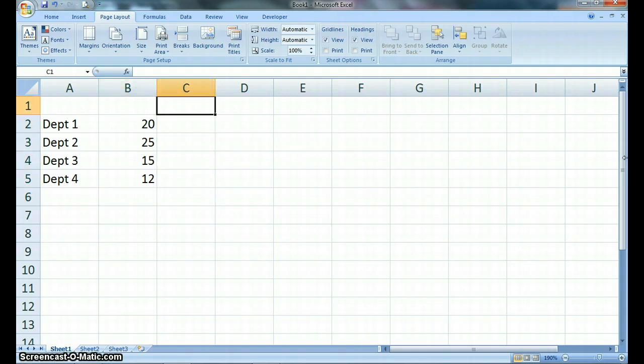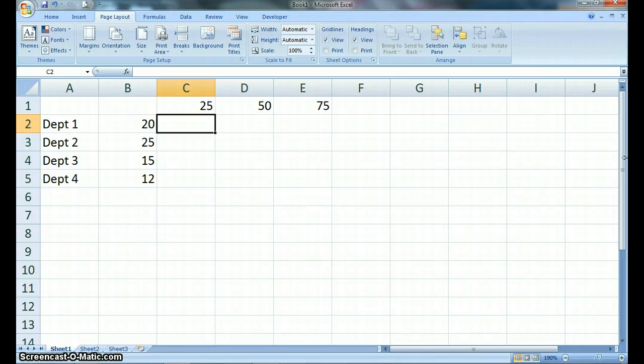And then we're considering how much we can afford to buy a Christmas gift for each employee in all of these departments. So let's say we're considering either a $25 gift, a $50 gift, or a $75 gift. What we want to know then is how much it would cost for each one.